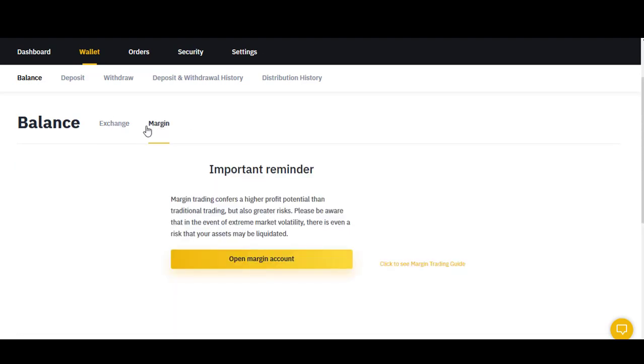You can do the same thing within the margin account, but you have to open a margin account. As you can see, I'm not really a margin trader. I strictly use cash instead of leveraging, and I would advise you to do the same thing if you're new. I would advise you to stay away from margin trading for now.